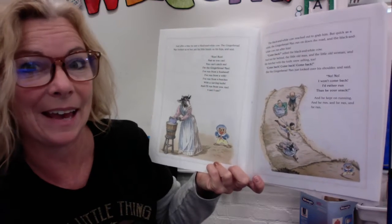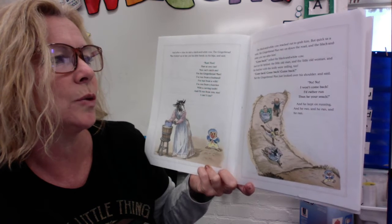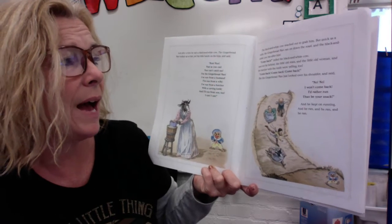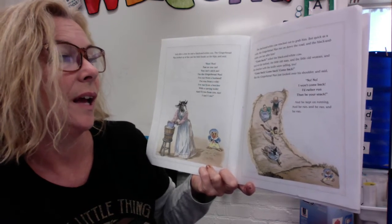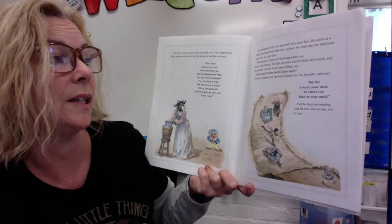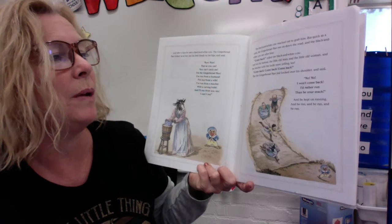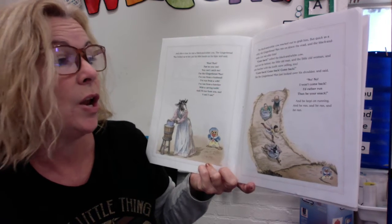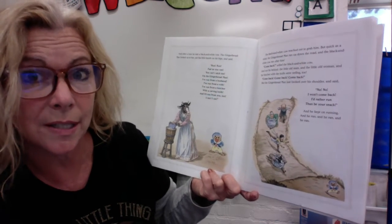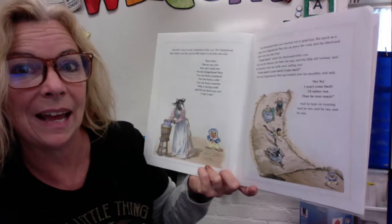I can, I can." The black and white cow reached out to grab him, but quick as a wink, the gingerbread man ran down the road, and the black and white cow ran after him. "Come back!" yelled the black and white cow. And not far behind, the little old man and the little old woman and the butcher with the knife were yelling too. "Come back! Come back! Come back!" The gingerbread man just looked over his shoulder and said, "No, no, I won't come back. I'd rather run than be your snack." And he kept on running, and he ran, and he ran, and he ran.